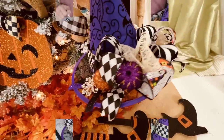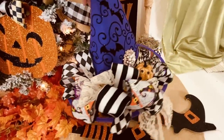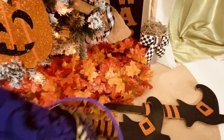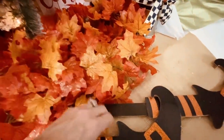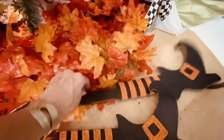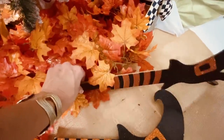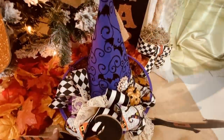Trust me. Now I'm using it under my fabulous Halloween fall tree that I created in my studio. I added some little leaves underneath my fall Halloween tree, and then I'm using these cute little Dollar Tree witch legs. I'm just going to kind of set them up. I may actually pop them into a basket to keep them a little bit more stable, but here's just a fun little DIY idea.